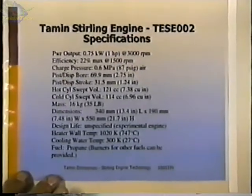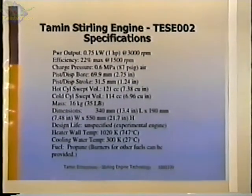These are the specifications for TESC002, and the calculations show that we should be getting 3/4 kilowatt at 3,000 RPM. Previous versions of this engine have run at well over 3,000 RPM. This one has run so far at over 2,000 RPM, but I didn't get a power measurement at that time, and I don't know how much faster it would have gone. That was just a development test to see how it was operating, and I was impressed with this operation. Efficiency should be around 22%. That's the general specifications that I'm working to right now for this engine.